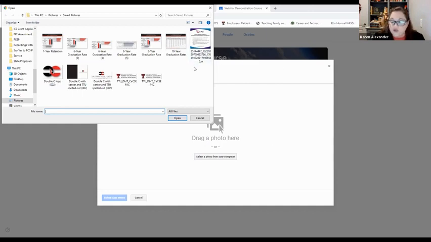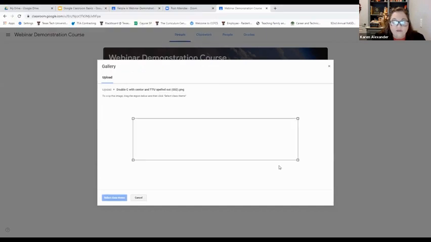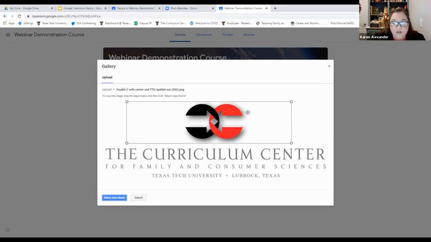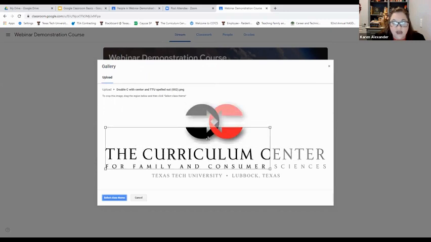So let's use one from Curriculum Center. So let's click on the Curriculum Center. We're going to open it up. It will load that photo. Then I have the option to move the bar around to size or capture a part of the photo that I would like.